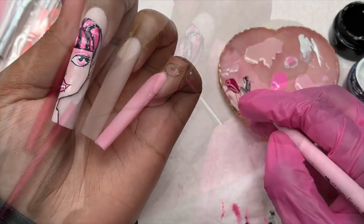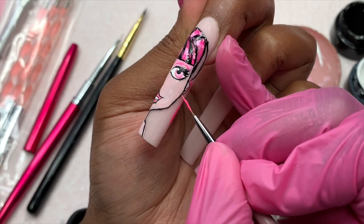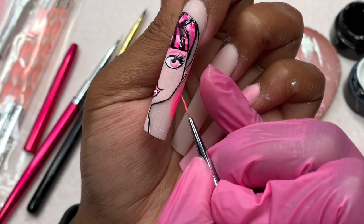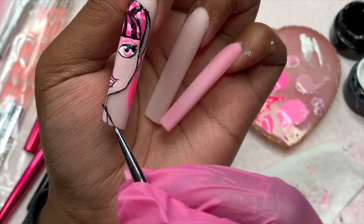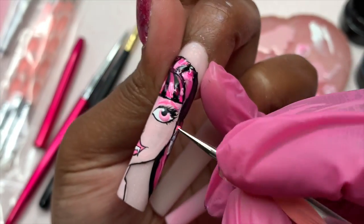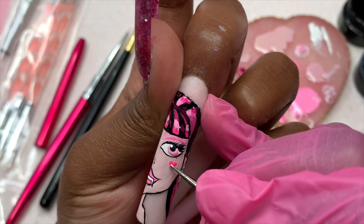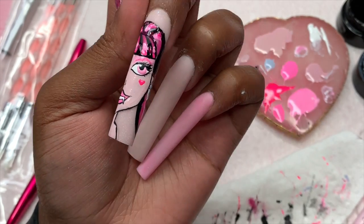Then also for her hair, I did bump it out a little bit more because I felt like it was a little bit too skinny. She has a really high ponytail. It's not actually one ponytail, she has pigtails, but on the picture they're really high and kind of dramatic. But I just did whatever for her hair because I didn't have enough space. So I just had it flowing out like that as if it's going into a ponytail.